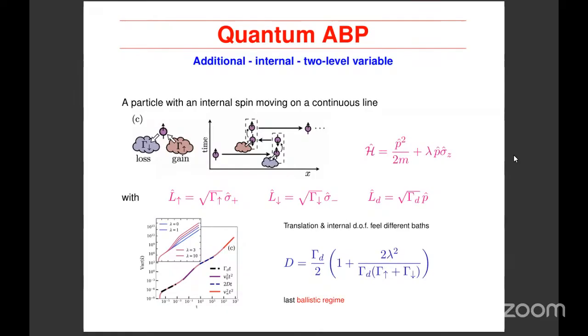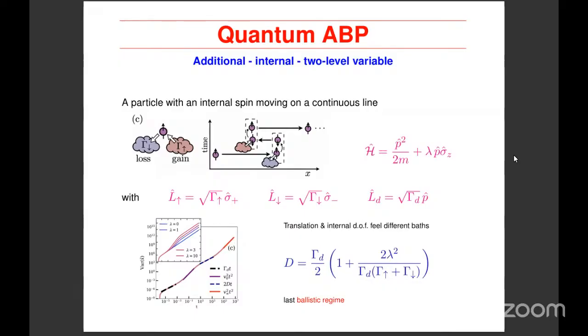And again, if I compute this variance of the position, what I see is that I have diffusive, ballistic, diffusive, and there is still, for this problem, in the very end, this part dominating and it goes to ballistic again. But still, I can cook up the parameters in such a way that I don't see that one, and that I only can focus on this, and then I have these three regimes as in the classical problem.